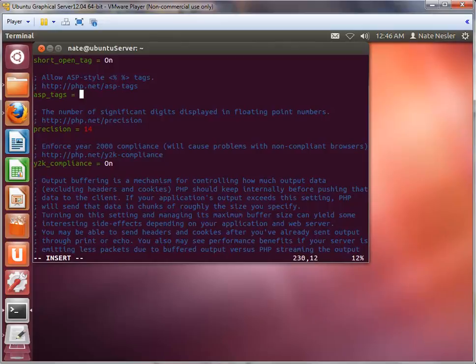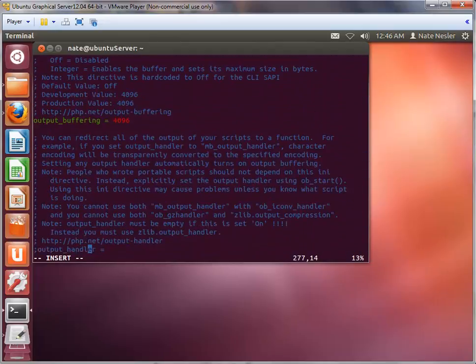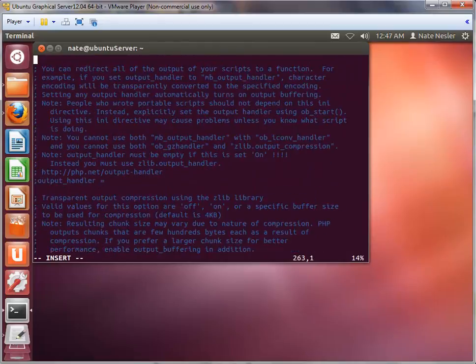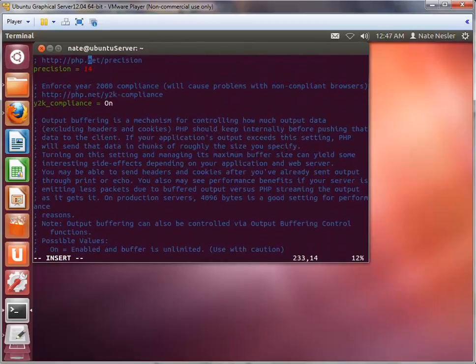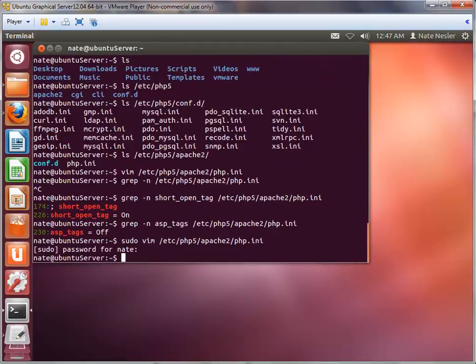I need to say on, just like they did here. So see the syntax here? You have to match it exactly. You cannot change it, so to speak. So if you do off, off has to be done the same way as all the other tags with a capital O. If you do on, it's got to be with a capital O on. Required. If you don't write it that way, it will not work. These are case sensitive, typically. Alright, so if I hit escape and then hold down shift and say ZZ, it will save it. Okay.